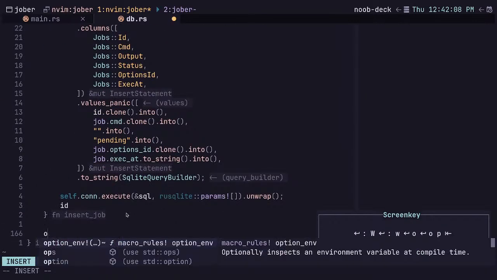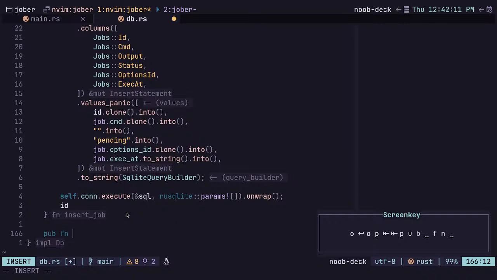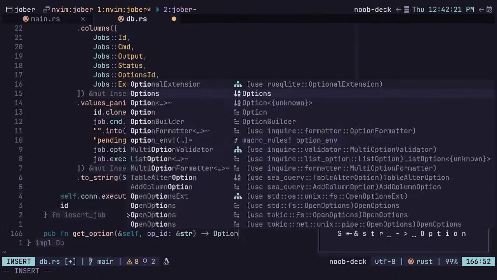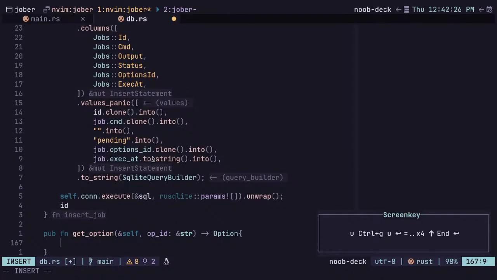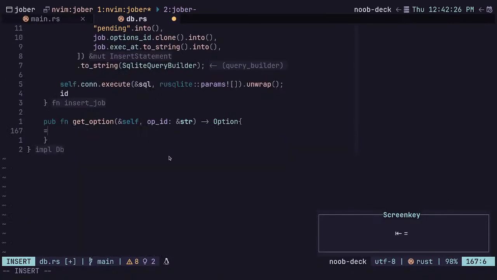Next we can. I know ChatGPT is doing most of the stuff, so next should be get option. Get option takes in a reference to the self and the op id, which would be just a simple string, and that would return a whole option. Although we don't really need the actual option, we only need the job.